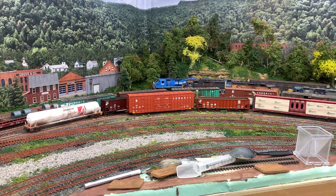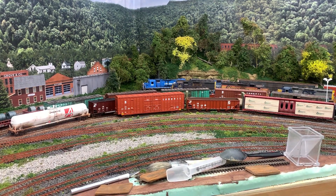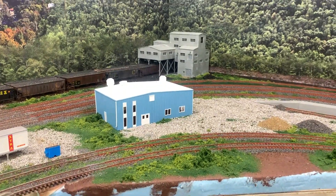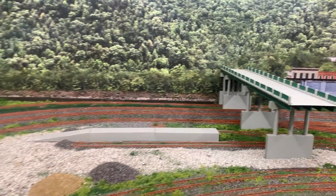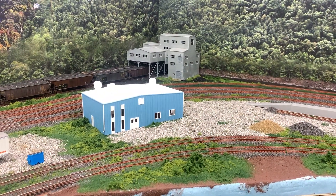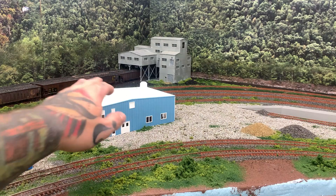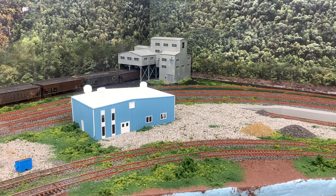That's kind of a good overview of what this ended up looking like. Now I'll go ahead and turn the camera around and show you the big project from last weekend. Now we're looking at our opposite corner. As you guys can tell, I got really excited this last weekend. I went ahead and basically did from the bridge all the way over, just kind of wanted to get this knocked out so I can go back to running trains. This is going to be the maintenance-away shop right here for the trucks and equipment. Some of you know I'm a truck driver, so I kind of like having the little model trucks. Even though they're not necessarily prototypical for Conrail, I just enjoy having them.